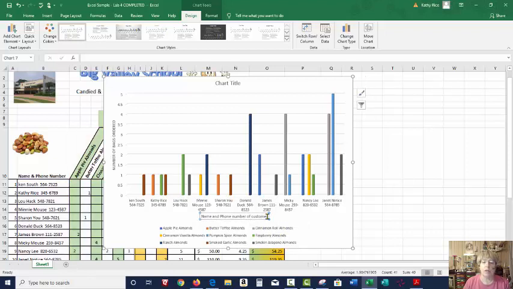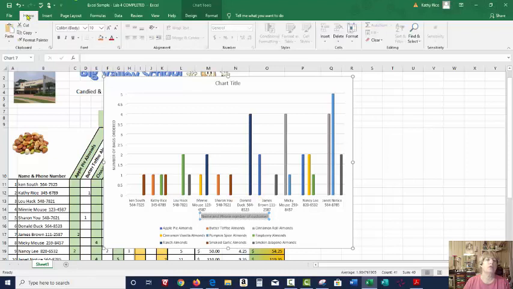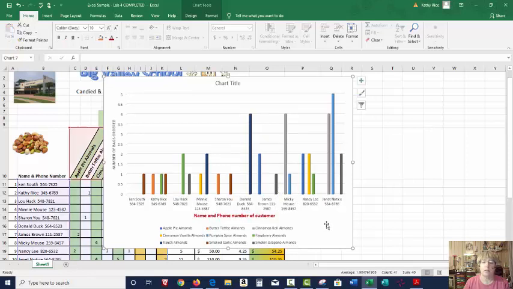You can change the font, you can change anything here. So if you go here and you want to change the font, you can go to the Home tab, and let's make it red so it stands out. But that doesn't stand out. Let's make it bold. Or I could make it larger, the font larger so you can read it. Okay, there's many other things that you can do here.